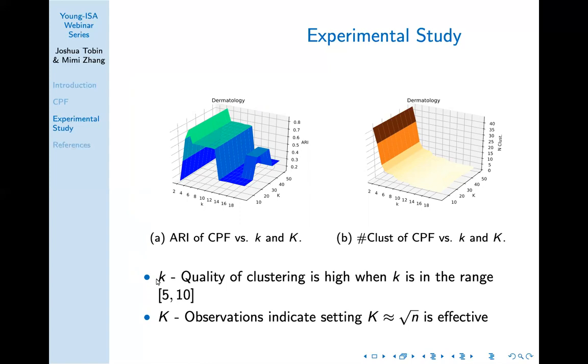And similarly, for capital K, we matched the other work in the literature, that root n is a reasonable choice for this kind of kernel density estimation in the local density step.